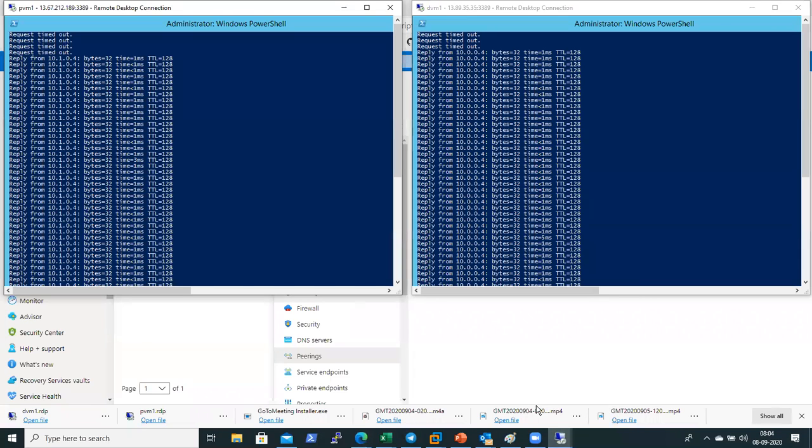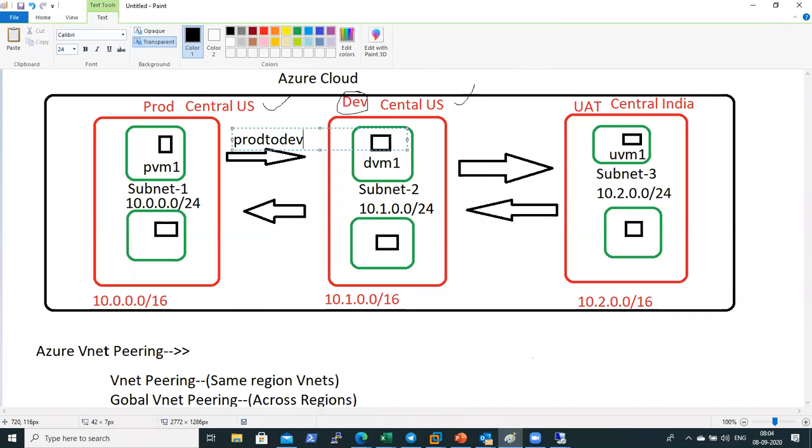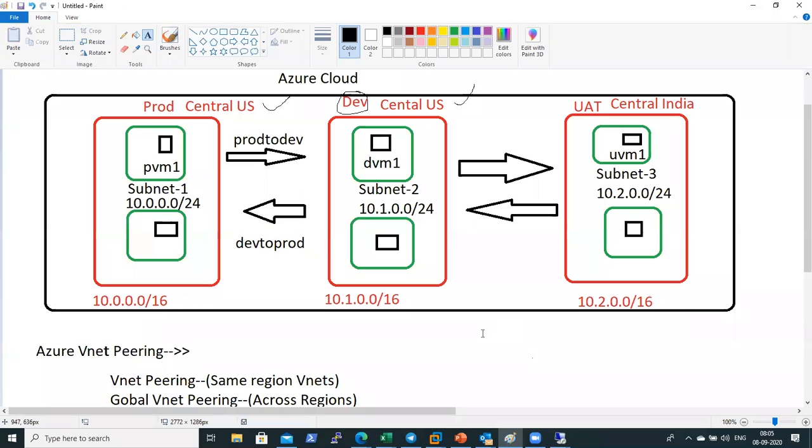So now you went ahead and created a Vnet peering. Now what happens? You see the change. Because you put a peering here, prod to dev, and another peering, dev to prod, you are able to enable the communication between them. That's how your Vnet peering will work. Now, what if they are in different geographical locations? Will the way I create it change? No, it is the same. The only thing is they are spanned across geographies. The difference is within the same region versus across different regions.